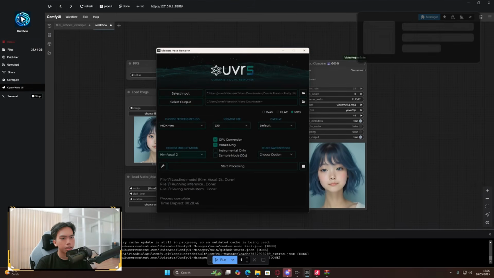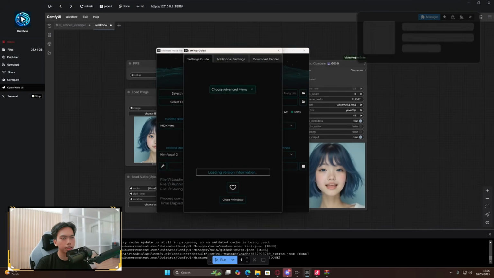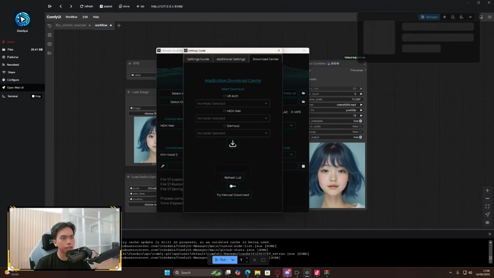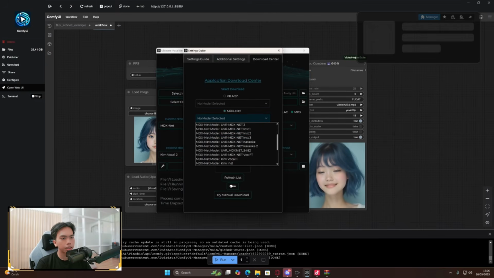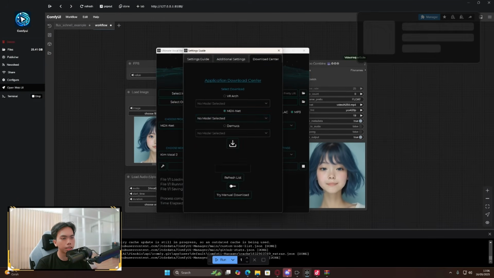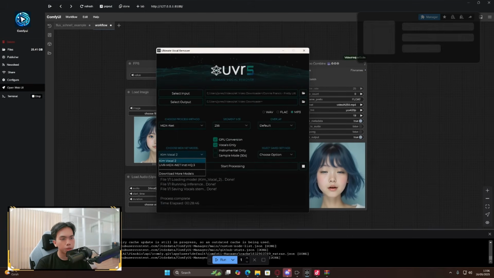For the model to separate the vocals from the music, I use Kim Vocal 2, and you can download it by clicking Settings, Download Center, MDX, and scrolling down until you find Kim Vocal 2. Click download, and after you download it, you can choose Kim Vocal 2 from here. For the other settings, I just check GPU Conversion and Vocals Only, and for the format I choose MP3.